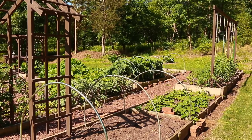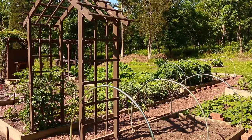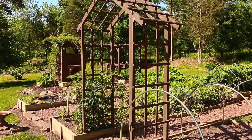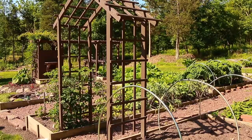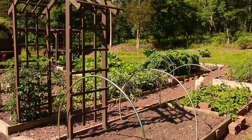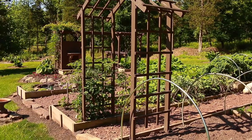This back section here is probably three to four years old. I added these three four foot by 32 foot raised garden sections. I use a composted leaf mulch amended with topsoil — I get that locally from Barn Side Farms — and that's what I fill my raised beds with. I also add alfalfa pellets to my soil early in the season and maybe a couple times during the season. I enjoy building my trellises here; they add a certain elegance to the garden and give you the opportunity to grow things vertically and save space. In this bed I just finished picking our cauliflower. In the back section we have sweet potatoes, some indeterminate tomatoes that can grow up to eight feet or more, some eggplant, some red Russian kale, some curly leaf kale, and some different types of melons and beans.